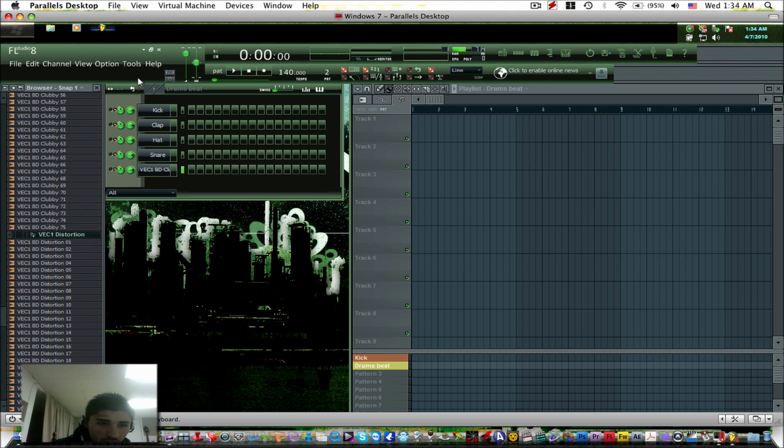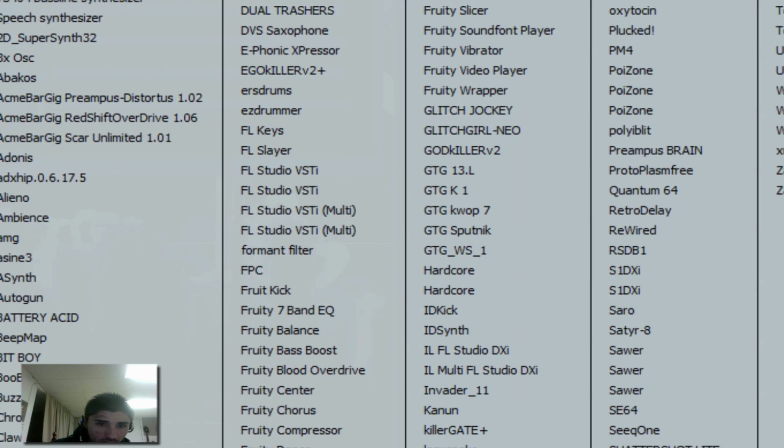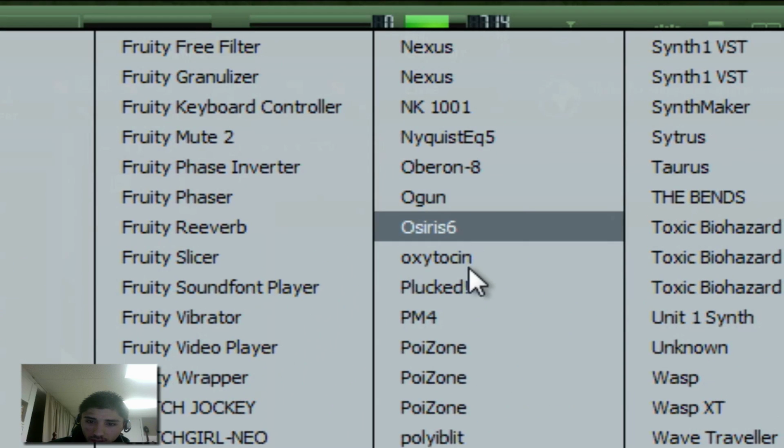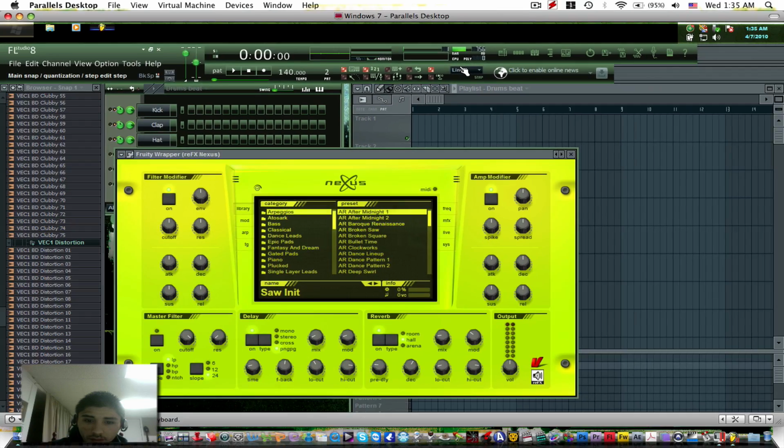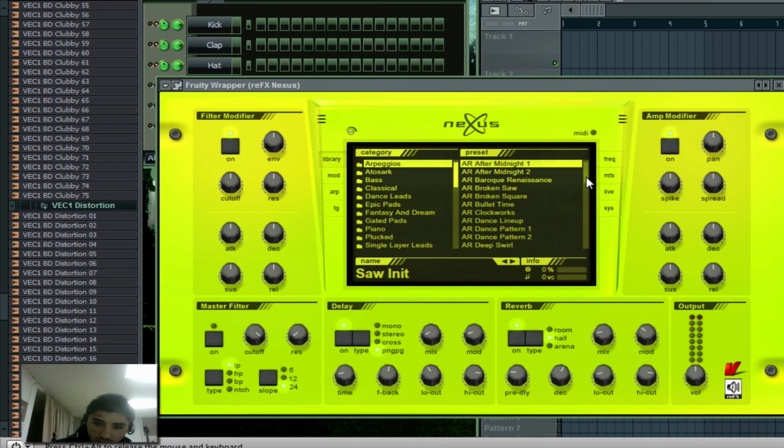Say you have plugins that you've downloaded, or you want to see the basic ones that come with it before you add new channels to get different sounds. A lot of these, like I said, I downloaded online searching. Not all of these are free, but some of them are. Nexus is a really good plugin, but that's not free. You have to pay for it. It comes with a lot of sounds, and it's a pretty good plugin that lets you create techno songs or trance songs.